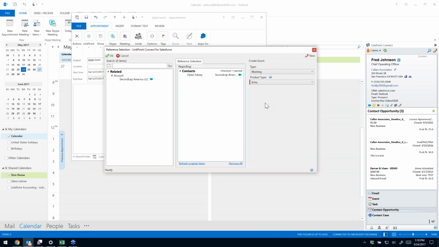But get in touch with your rep, maybe that's me. I will take your specifics and talk to the engineering team and see about building in additional fields. But I thought you'd be pleased to know that at least out of the box, there will be some stock fields, and to make your ability when you sync your calendar items a little bit more thorough, right? Better information when you do your reporting.